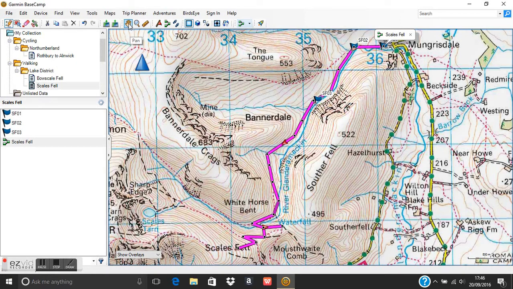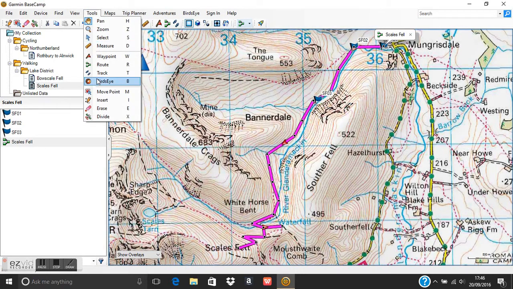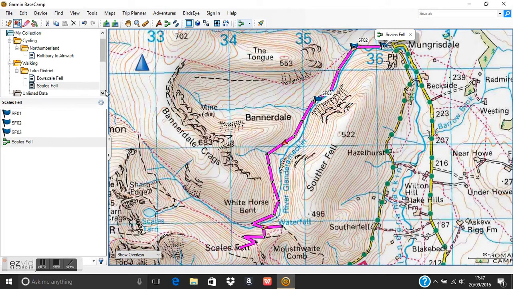And then the next tool I'm going to look at is the next one along in the toolbar along the top, which is move point. Again, from the tools menu you can select it that way, the one called move point. Now if I use this move point, I've now got a little white arrow on the map page with a little white square next to it. That's the move point. So if I move this onto any of these little black shaping points within my route, and then left click with the mouse and drag, and then left click again, I can actually move a point to a different position.